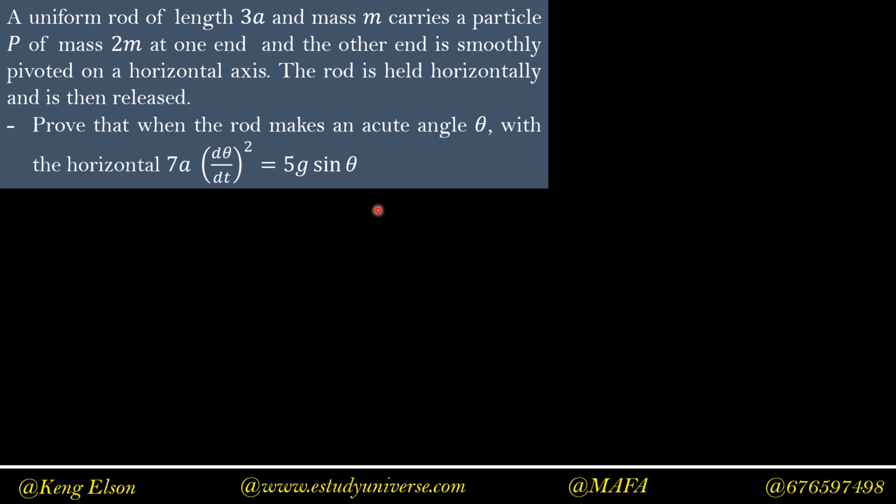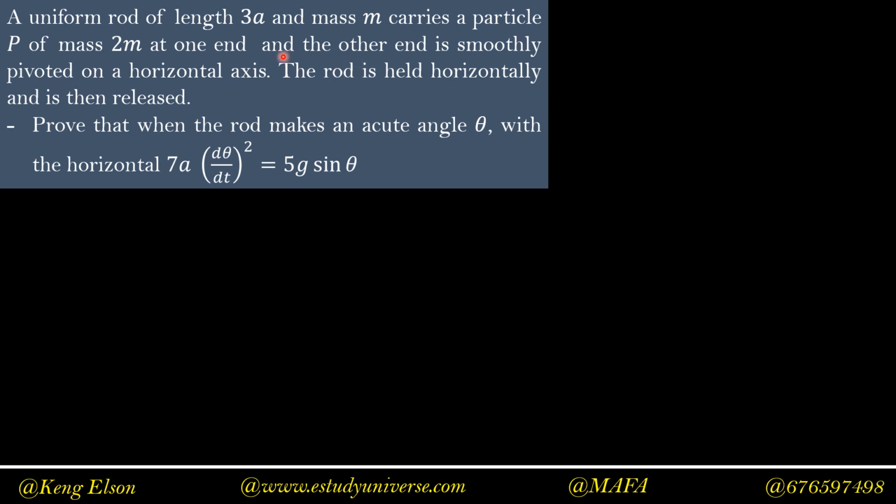So whenever you're faced with problems in rotational dynamics, it is always preferable to start by drawing your diagram. Once you draw your diagram and it is correct, then you start analyzing the problem. So we start by drawing the axis, because we are always going to get the moment of inertia of the system, and the moment of inertia of the system is always gotten about an axis. So once your axis is wrong, then you are off track. They told us that the axis is horizontal.